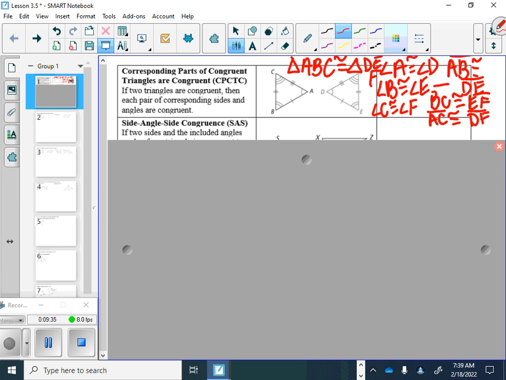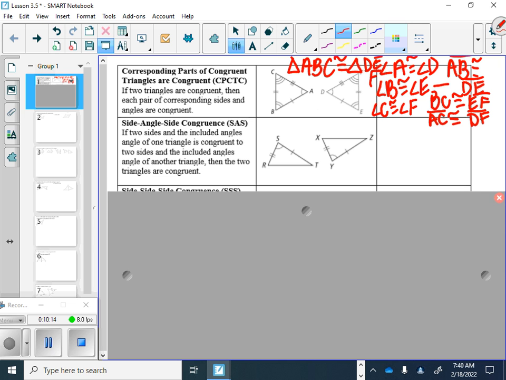B and E are the second letters. They're going to be congruent to each other. C and F are the third letters. You see where I'm going? Because of their position in the way that I worded it, they're congruent to each other. A, B are my first 2 letters. That's congruent to my first 2 letters over here, D, E. So on and so forth. Okay? So if you have the name and no markings in the picture, you can still figure all of that out, just based on the way the letters are positioned in your congruent statement. So that's one of the most important things, being able to determine how these figures are congruent based on the name. Now let's talk about our congruence theorems.